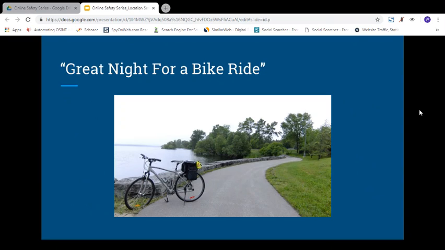And that takes us to my next example. This is a real post or an excerpt from someone that broadcasted where they're going to be. Now, this is a remote bike trail with not a lot of lighting. It's a nice place and bike rides are great. But it is not a great idea to tell strangers, to tell everybody that we are going to be on this bike trail alone, biking, walking, hiking, etc. at any point.